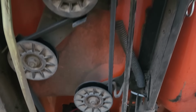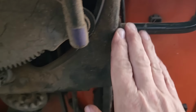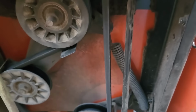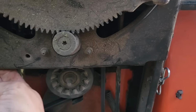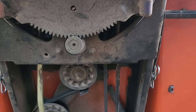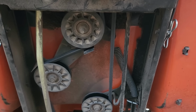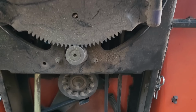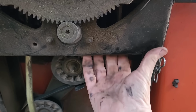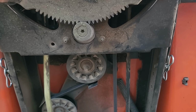One of the things that you want to check for if this happens, so this is the brake lever up here, and then underneath here is a bracket that sometimes if you let too much grass and gunk build up in here, then the brake doesn't fully disengage, and it allows the belt to be a little bit slack, and it doesn't have as much forward motion. But the owner looked that up on YouTube as well, and he knew to keep that clean, and I could feel underneath it there's absolutely nothing there. So let me change the camera view and show you what I'm talking about.